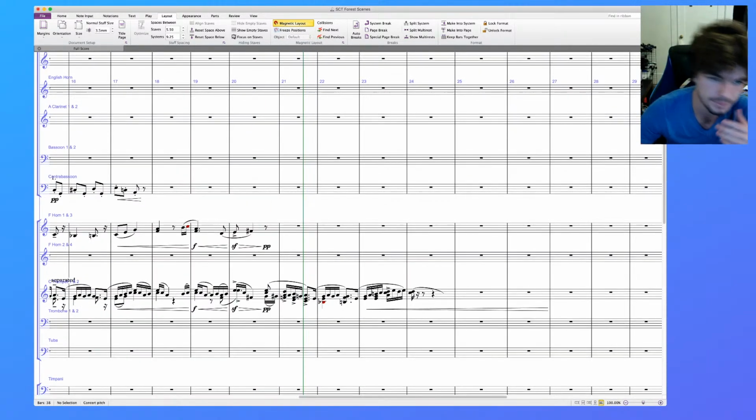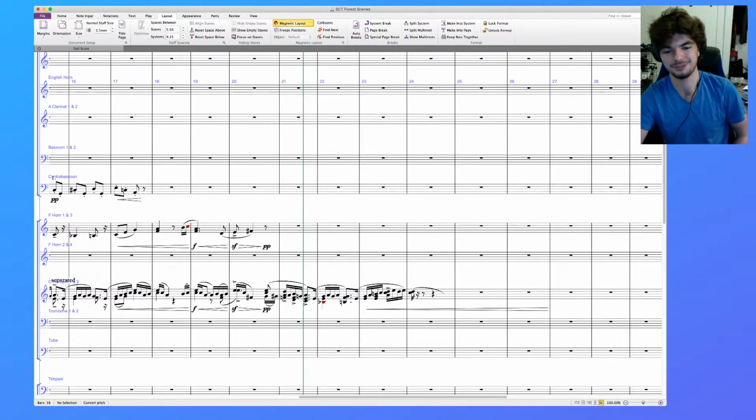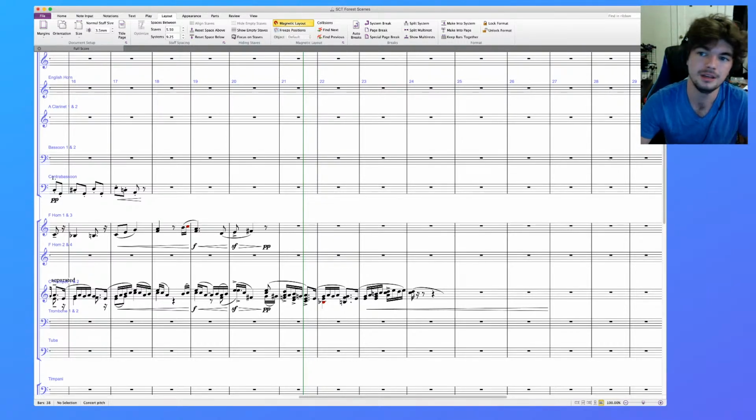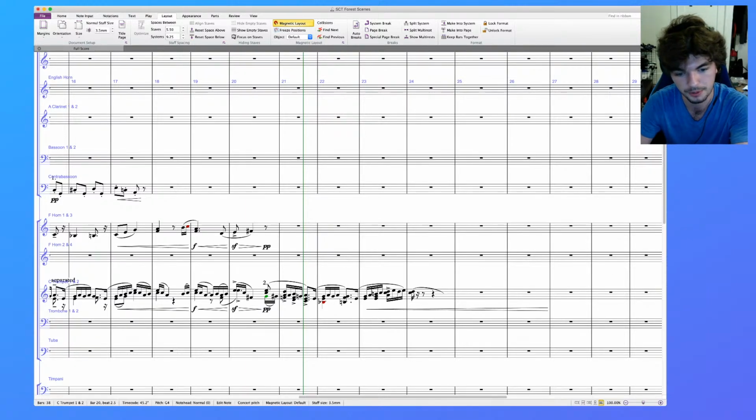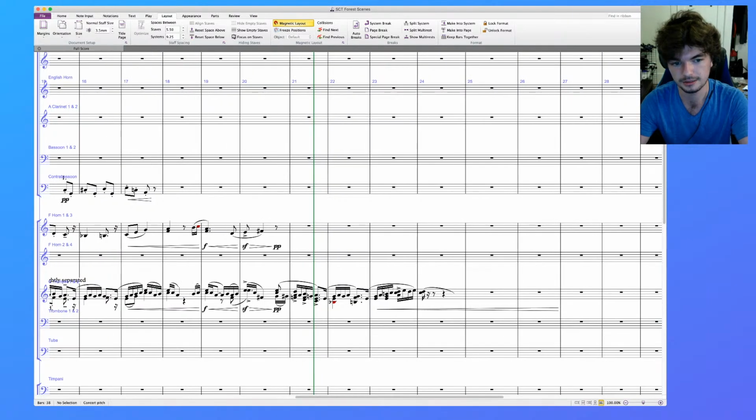Yeah. The other thing I'm thinking about is, since we have the second trumpet on top and the first trumpet on bottom, I'm not sure if the proper way to notate that is have the top notes be stems down and the bottom notes be stems up, or if I can just do something like 2, 1 and put that below. I don't know what the proper way to do that is, so I think I'm gonna go with the latter option because that sounds less awful looking.